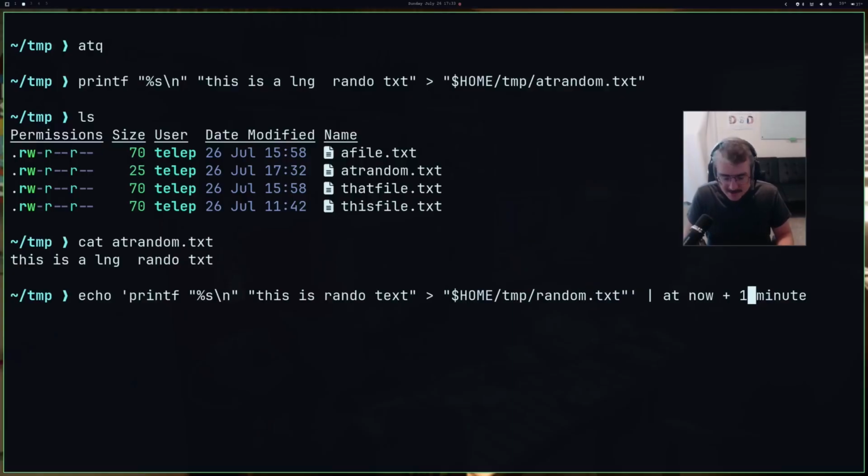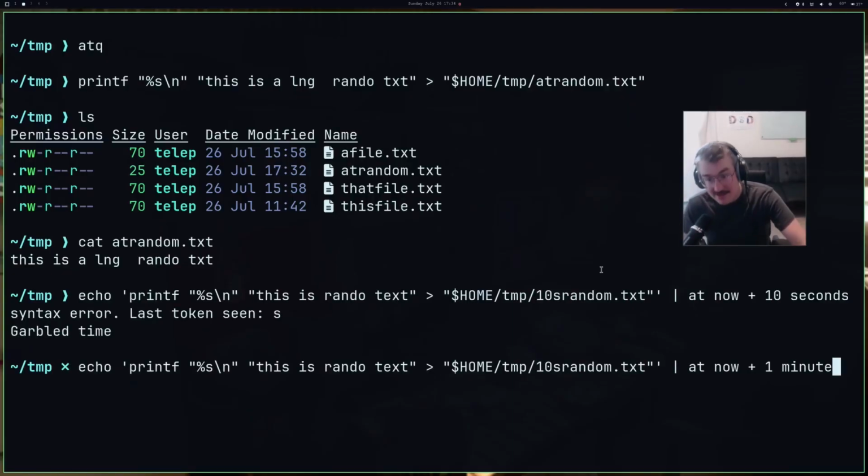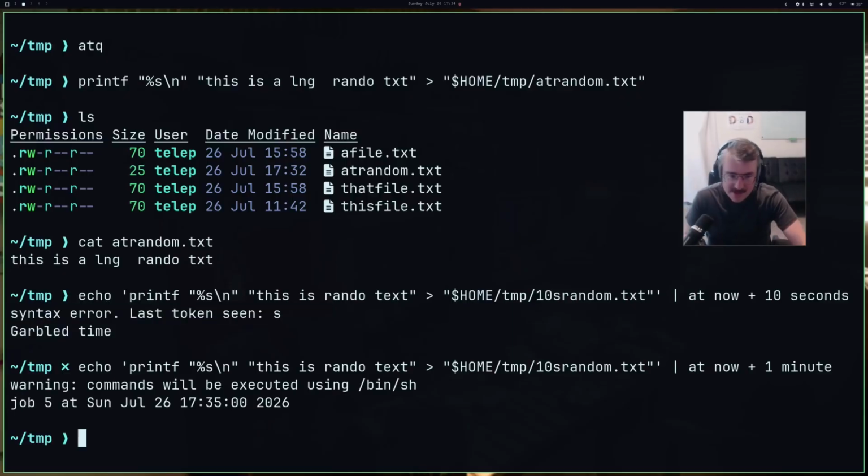I don't really want to wait a minute, so let's try at now plus 10 seconds. So I guess at doesn't do seconds, or the one I have installed doesn't, which is new to me; I just looked it up. You cannot run seconds, so I am going to do this at 1 minute.